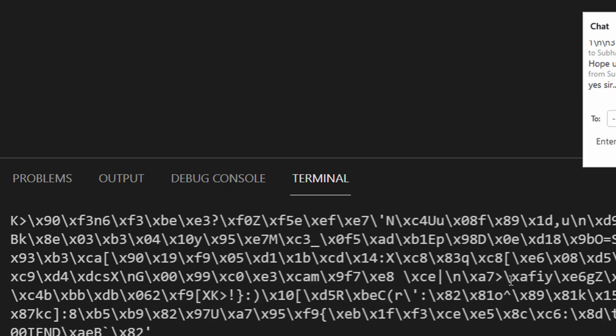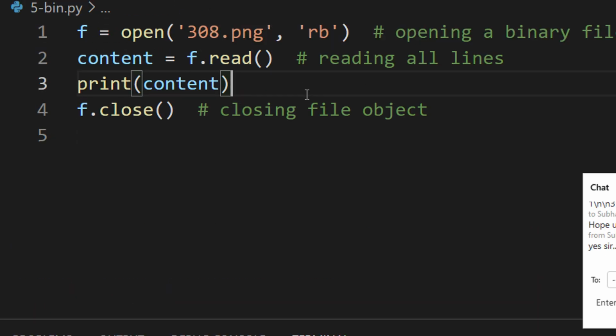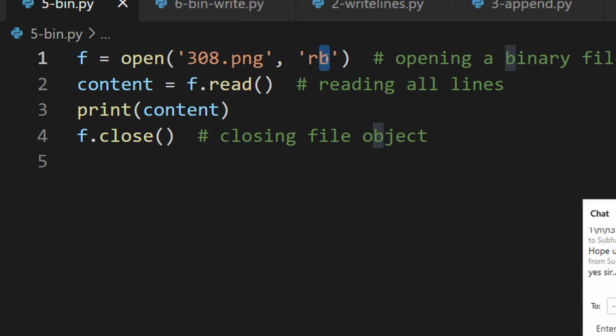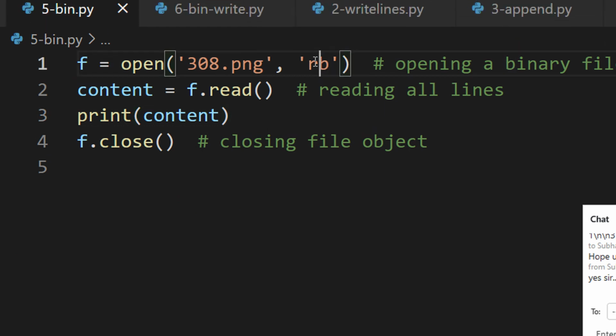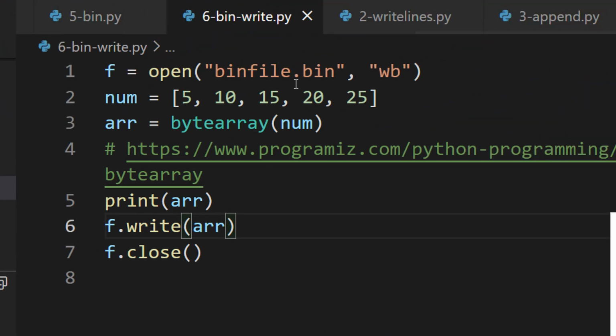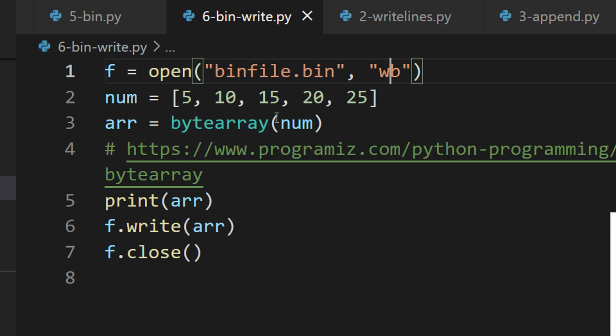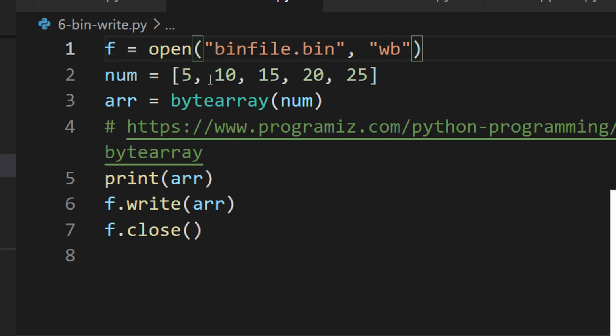So this is just for knowledge, just to show you that if you are reading a binary file and you want to make changes to binary content, then you need to use binary mode. Similarly, how do you write in binary format? You just open a binary file in WB mode. WB means write and B means binary, right? This bytearray is an inbuilt function in Python that gives us the hex equivalent, a long string of hex.